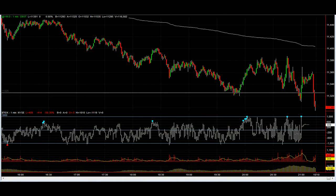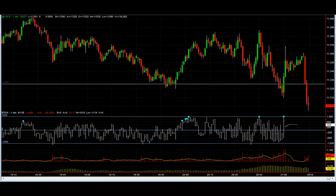But anyway, reassess the situation. We started to roll over again. I'll talk about the key candle. This was the key candle here. If I can zoom in a little bit better on that. That was the key candle there, because bull trap, we pushed up here, the 8:15 peak, this is the sort of thing that I like to trade. I love this sort of setup.